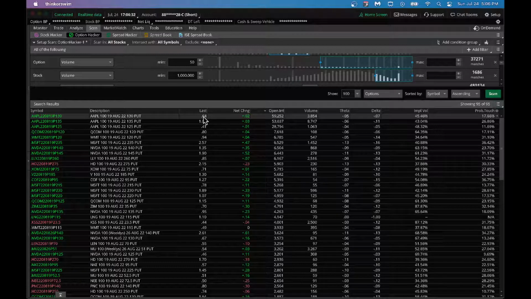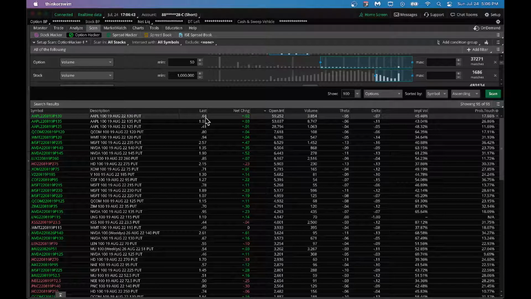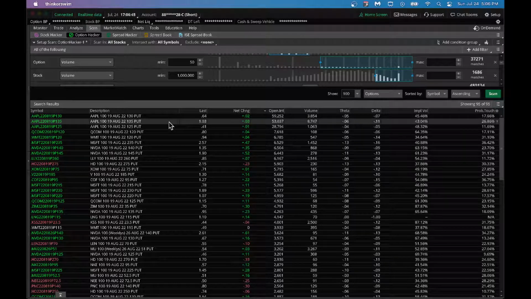It tells you there is a 17% chance of Apple hitting $100, and for that you're bringing in 64 cents. And if you think it's too little money for you, I would say look at the next one here, the 135 put. The 130 put, you're just making 64 cents. The 135 put here, look, you're making 20. There is a probability of touch of 26%, which is pretty okay. And look, you're making $103, which is a great one. I would rather go after this one here and go from there.